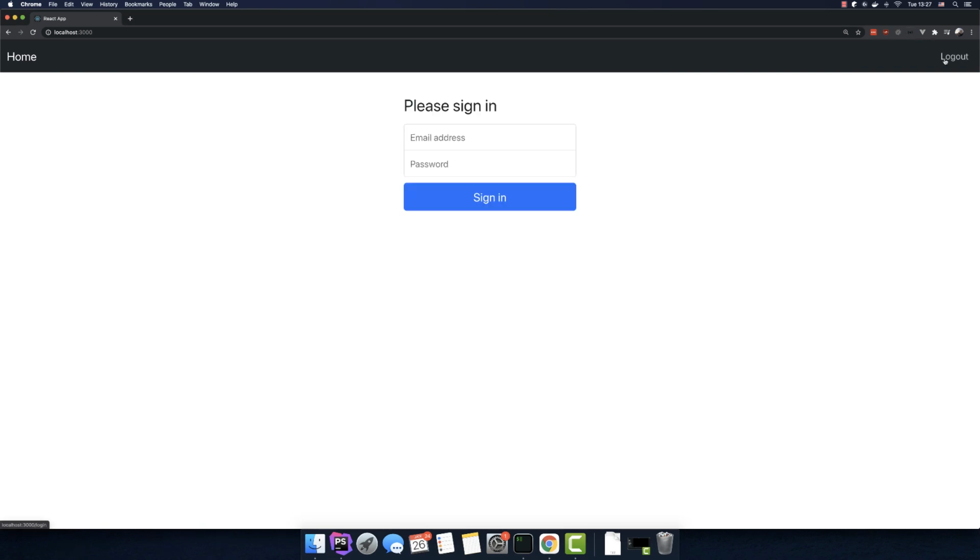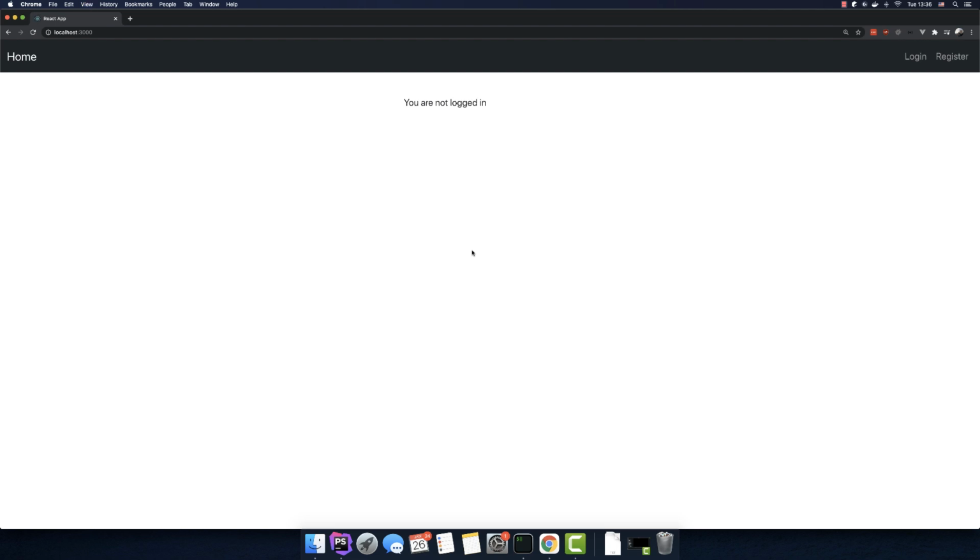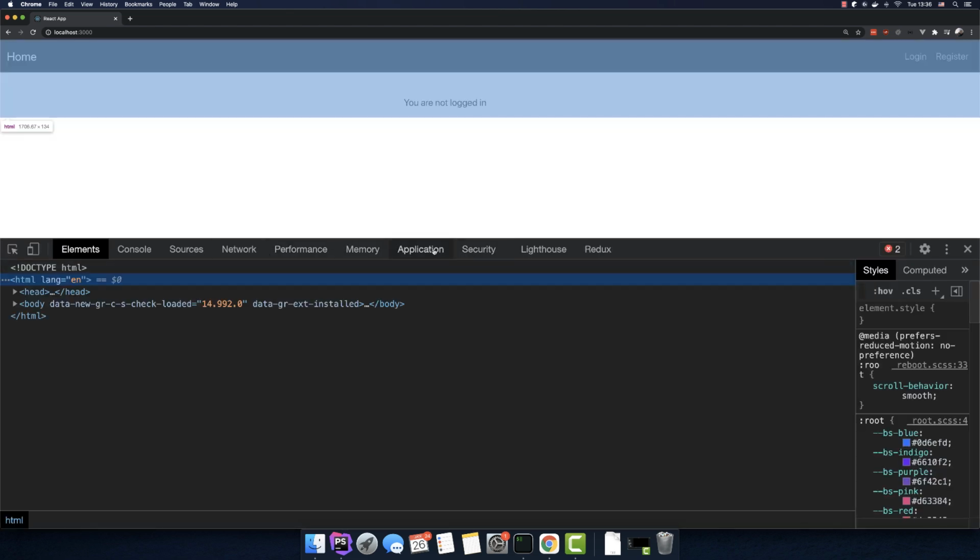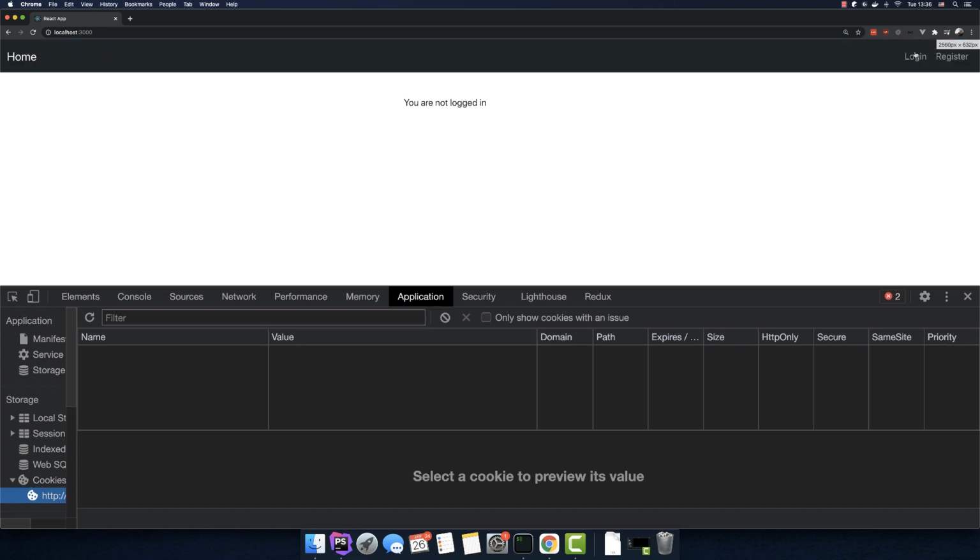Let's log out, and we are at the login page. If we go there, we still see our name and logout here, but if we refresh, everything will be normal. But why is this happening? Also, when we log in, the same thing happens. So I will see the cookies here, a@a.com here, a. So we got the cookies, but still it says no, you are not logged in. And the only way to show it is by refreshing.